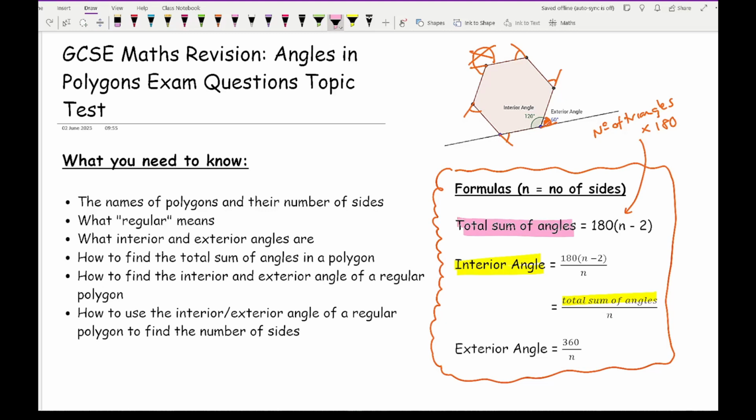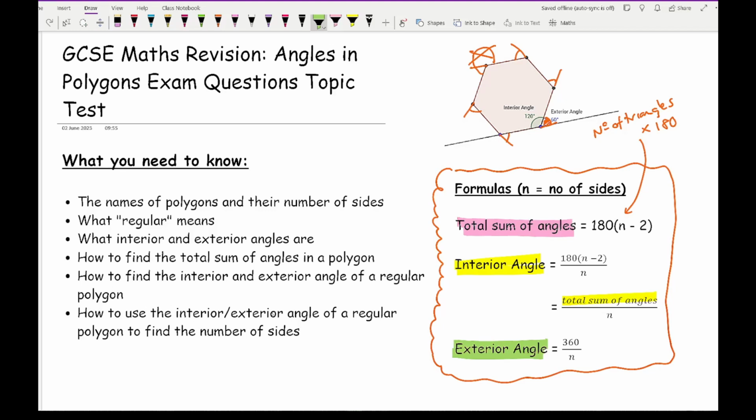So in a quadrilateral, it doesn't matter whether you've got a trapezium or parallelogram, all the interior angles added up together will equal 360. The next thing you then need to know is the exterior angle. Basically, all the exterior angles added together equal 360. So to work out the exterior angle of any regular polygon, you need to do 360 divided by the total number of sides.